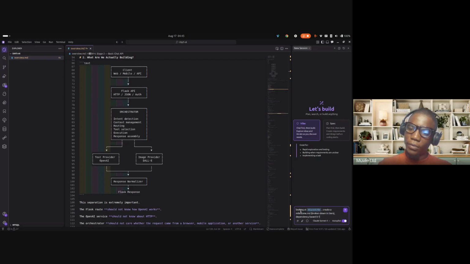Before we put a full stop, don't forget to add backend logic plus UI.